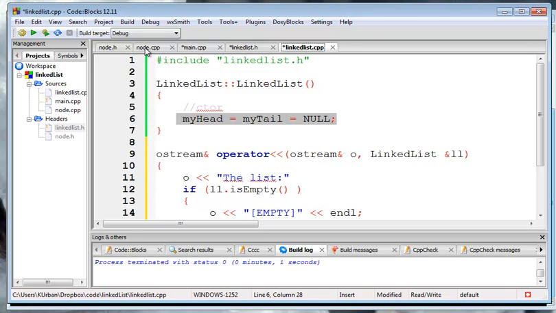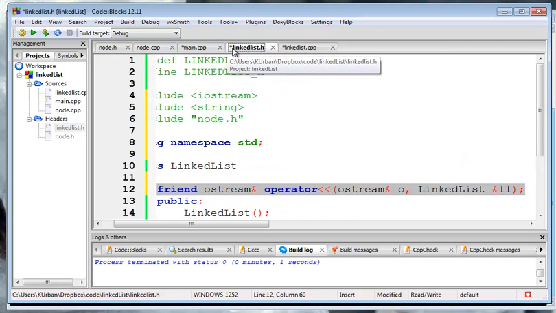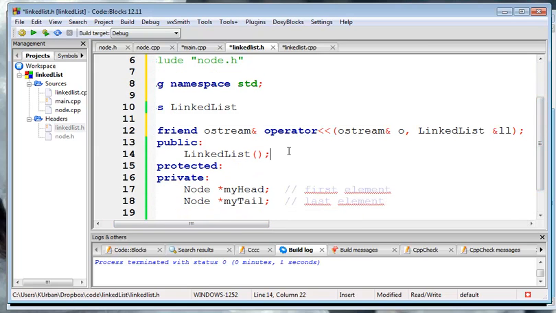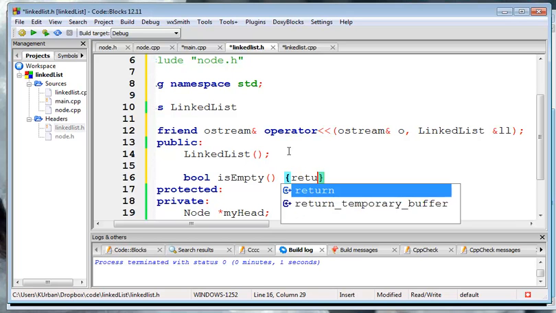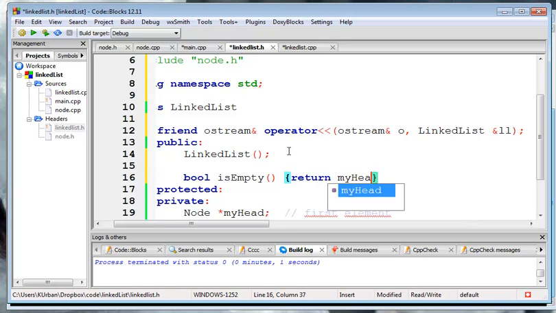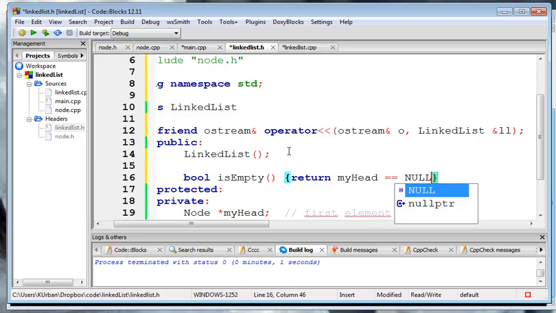So the last piece for here, I'm going to go into my header and put in the prototype for it. It's public. It's a Boolean called isEmpty. And I'm just going to put it inline. It's empty if the head is equal to null, so I'm just going to return that.